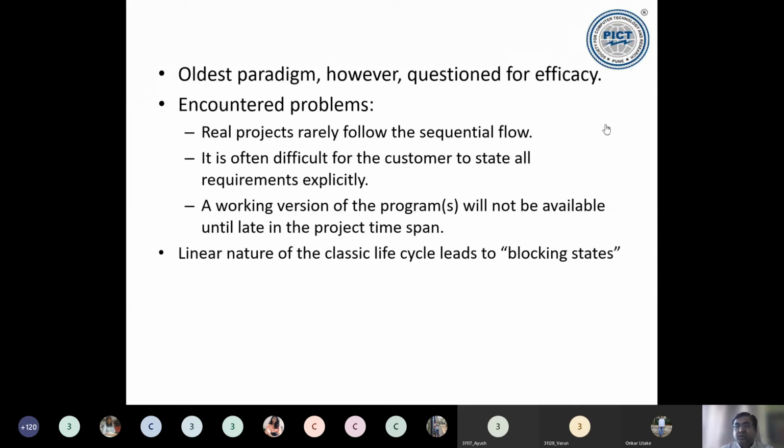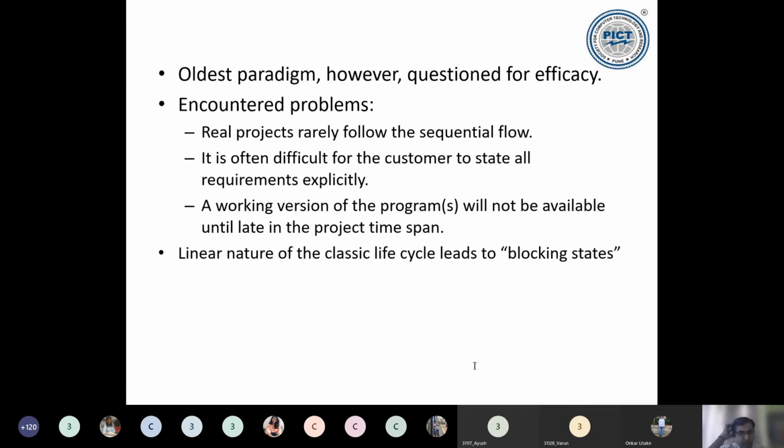Now what is happening is, even if I download once, sometimes the attendance comes out blank. So I take attendance 2 or 3 times in the last 15 minutes, say between 9:30 and 9:45, so that at least in one I will have complete attendance available. So these are changes which are being performed. In such scenarios, the waterfall model is not useful. It was good and it was there, however its efficacy is questioned.